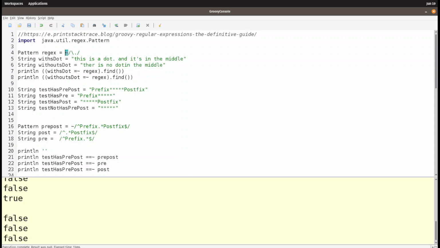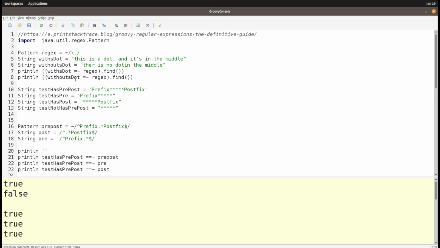And I have a tilde in front of it, which makes it a pattern. So very important. Basically I don't have to do all the stuff with compiling the pattern. Then I have my two strings, and I can use equals tilde with the regex and do the dot find on it. That'll give me the same as what I had before, with true for the first one and false for the other one.